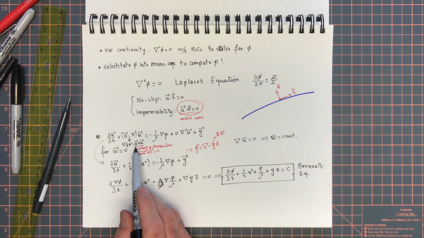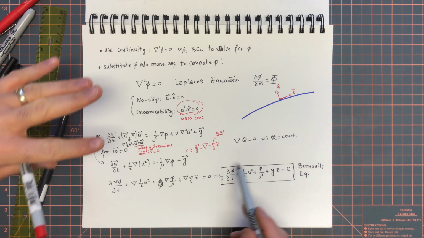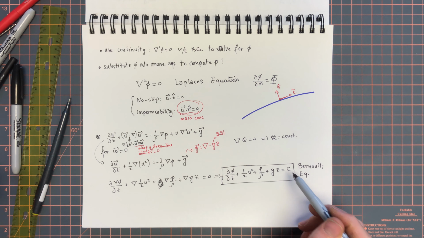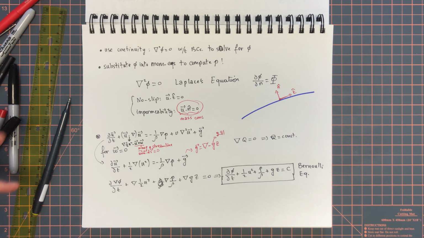There is no specific condition to have a different constant for different streamlines. This thing is valid across the entire flow field, and so therefore this constant is the same everywhere. And we did allude to this in the past. I'm just reminding you of the power of the potential flow over here. Now, this d phi by dt term is a little bit interesting. We'll take a tangent, a shortcut later on to discuss what we can do with that term. But for now, this gives you kind of the first insight into potential flow.